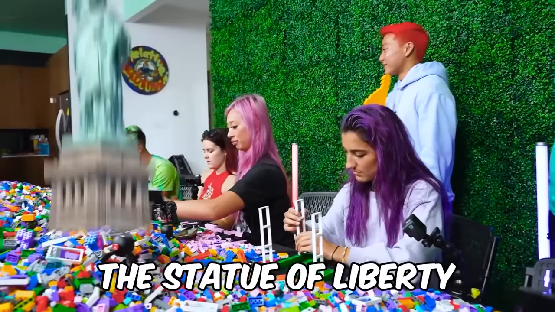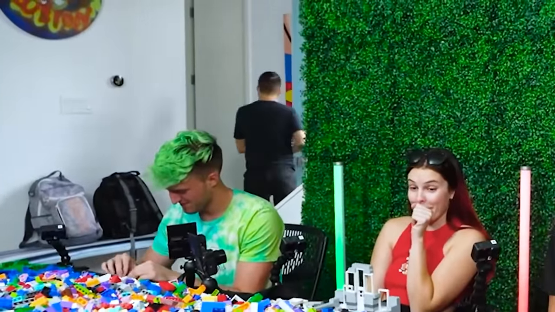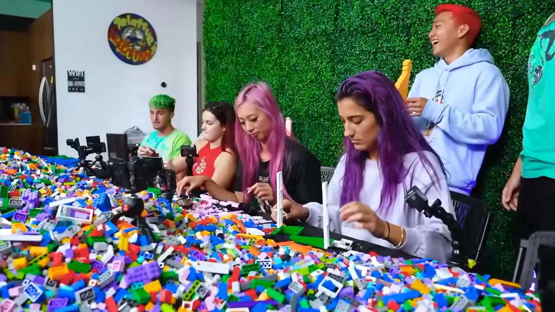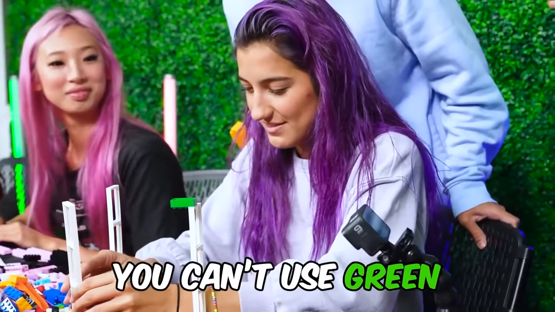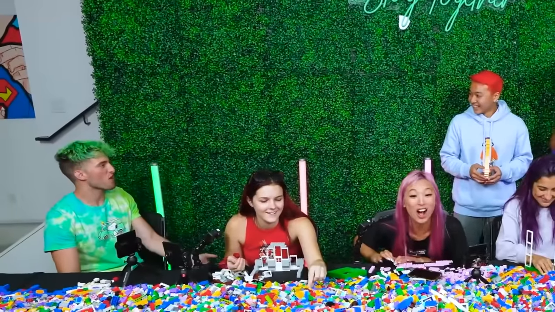I got 3 advantages, so my first advantage was to change someone's topic. Jake, I want you to make the Statue of Liberty. This is my first time using Lego since I was like 5 and you're doing this to me? I can't believe you've done this. My second advantage is to eliminate a color. Jazz, that treehouse that you're going to make, you can't use green. So Jazz was the one that did your project and you just hit me with the atom bomb?